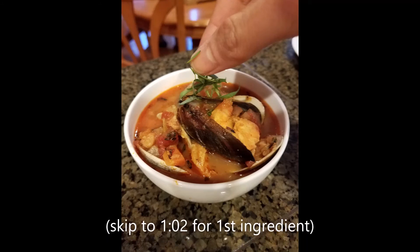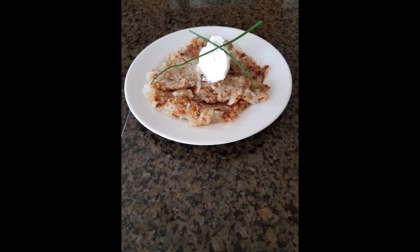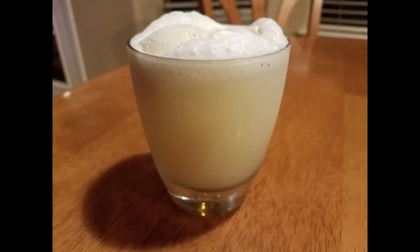Welcome back to another episode of this cooking series. Today we're going to go over common but super versatile ingredients and what they go well with. Improve this skill and familiarize yourself with these ingredients by cooking with them and you'll be cooking like a pro in no time. You'll notice that a lot of these overlap with each other, so when I say what they pair well with, an ingredient that was previously listed might come up again — and that goes to show just how well these ingredients work with one another.